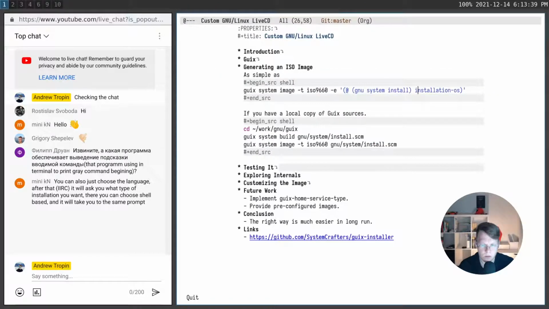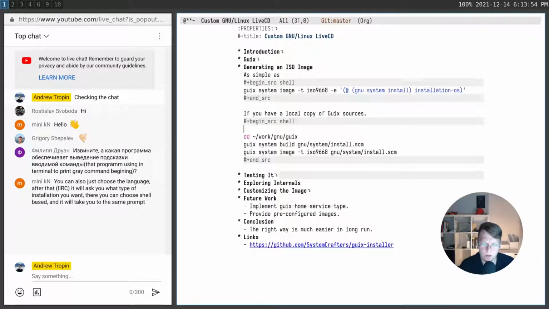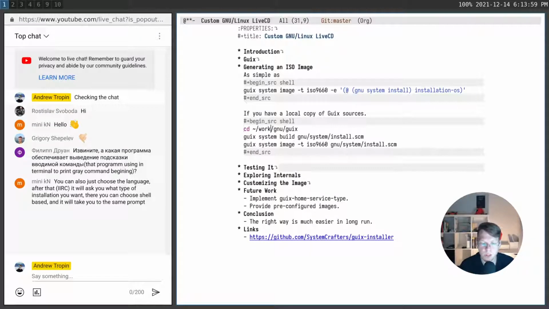Probably a little different directory, but anyway, somewhere in .config/guix you can find the source code for this module. But we will use a local checkout of Guix. I put it in the work/GNU/guix directory, and I will open it.